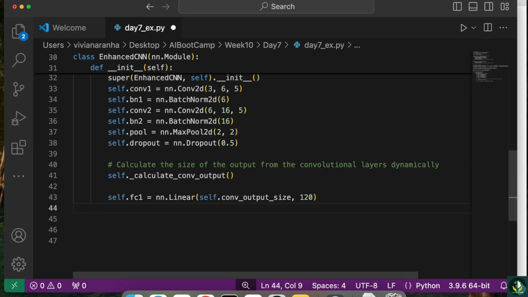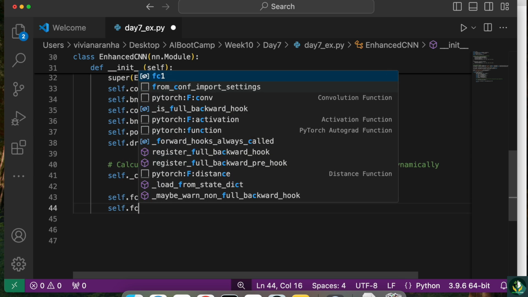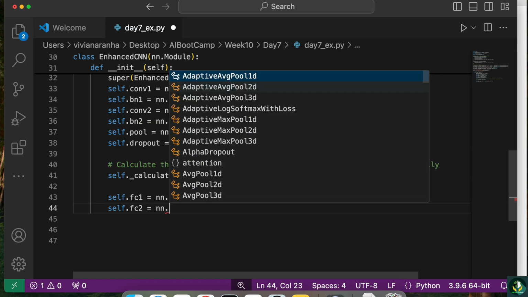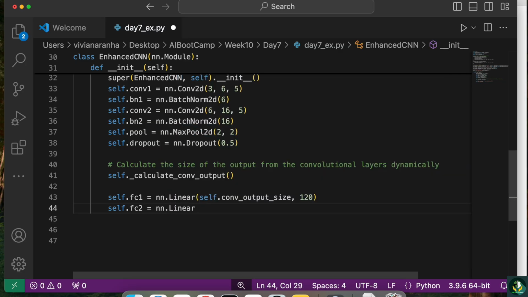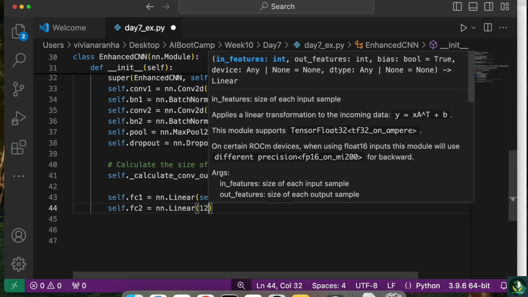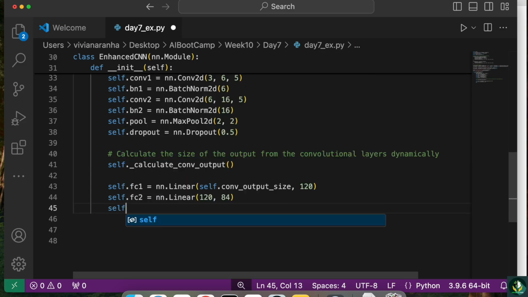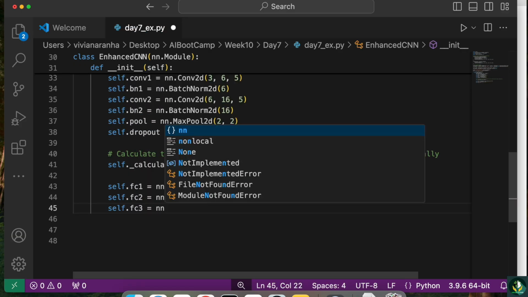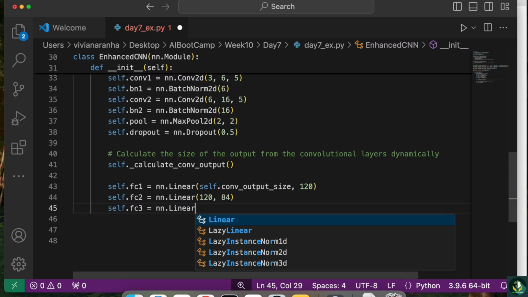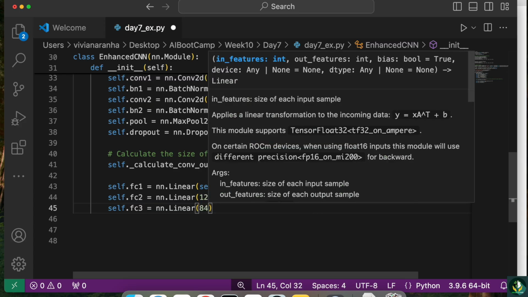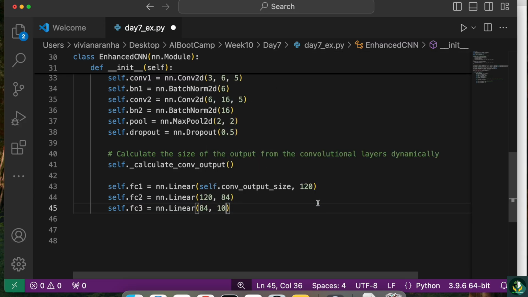Before we used to assign it, but we are calculating it so that it's generated dynamically. Next, fc2 equal to nn.Linear, 120, 84, based on the previous input. self.fc3 is equal to nn.Linear, 84, 10. This is my final layer for 10 classes.